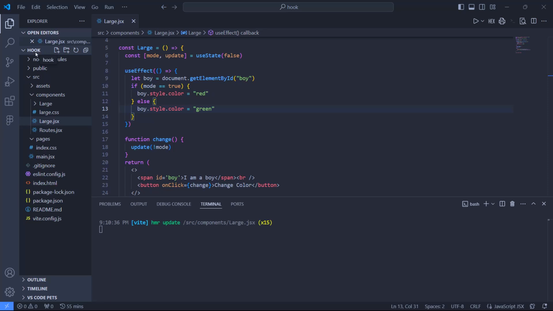Now let's move to a more advanced part, using the useEffect to fetch data. So you can use the useEffect to fetch data. Let's say you have a backend connected, you can use the useEffect to fetch data from it. But since we do not have a backend connected, we are going to be fetching from an open URL. And what is this open URL?